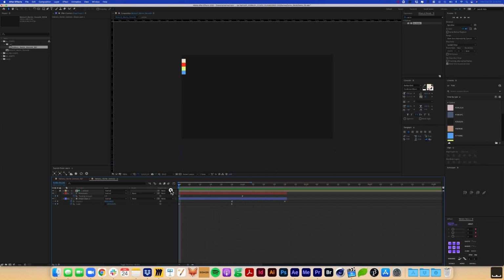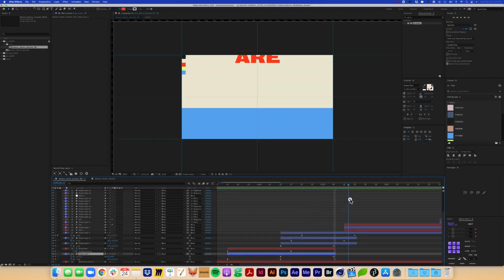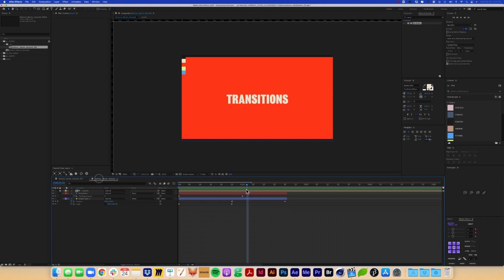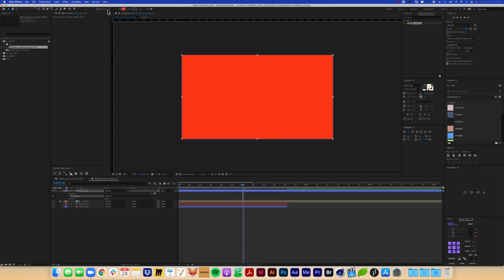Okay, and now I just want these colors to come falling in afterwards, and I'm going to do that by making 3 more shape layers in various colors.